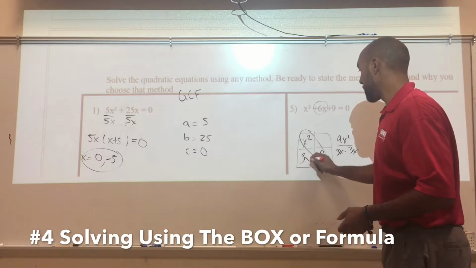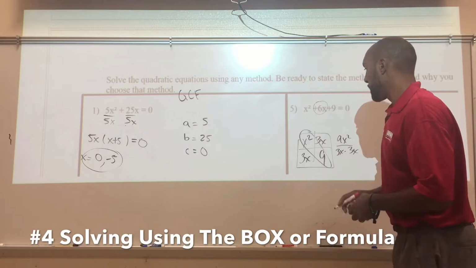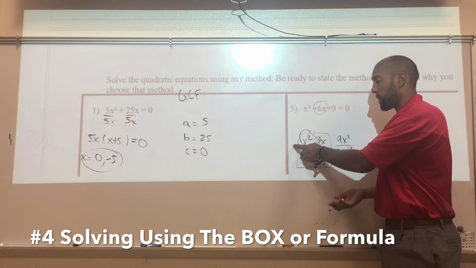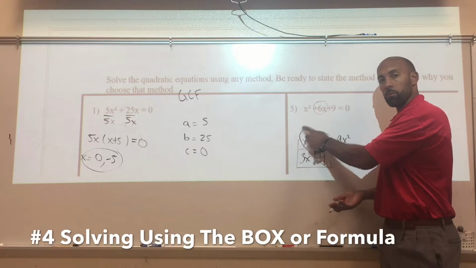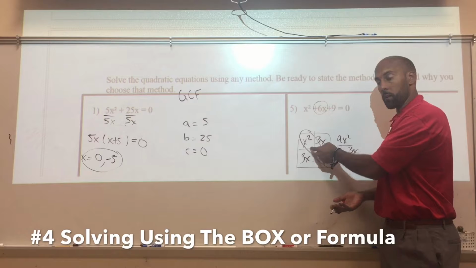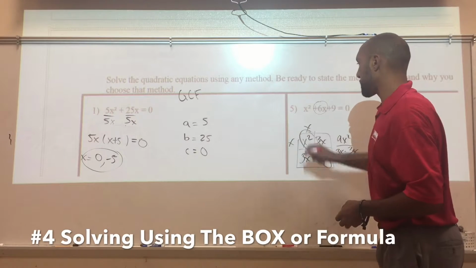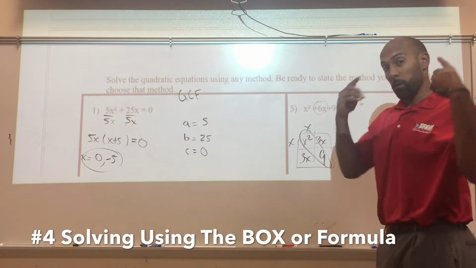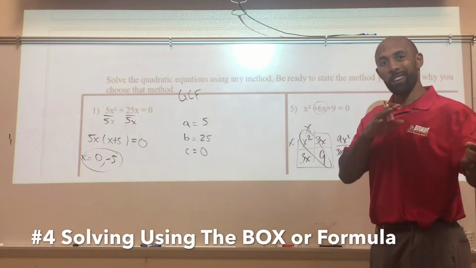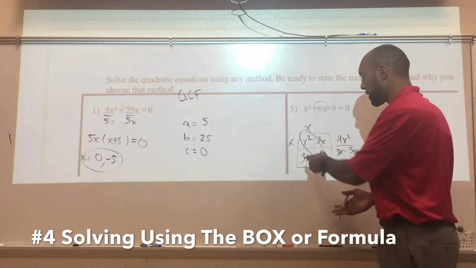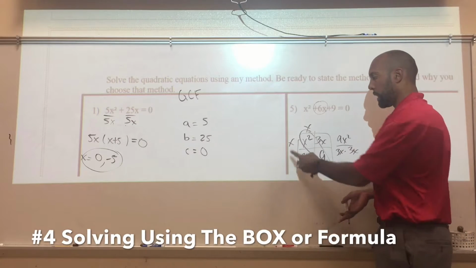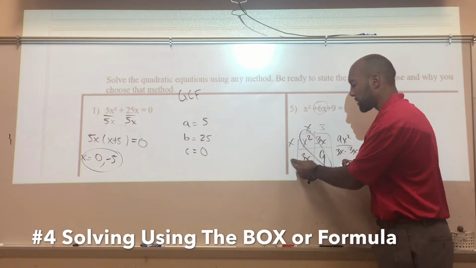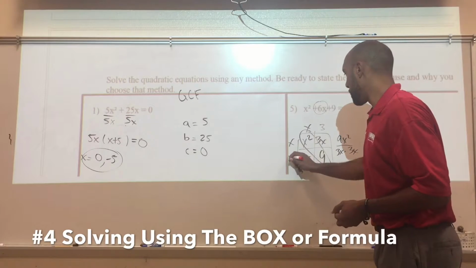So 3x, 3x. Now, these are usually easier if it's just x squared here, because you figure out what 2 letters or variables do I multiply to get x squared? It's just x times x. The first problem that we did in number 1 required a little bit more thinking, because I had 3x times x, so I had to figure out where the 3 went. But here, if it's just x squared, it's just x times x. Now x times what number is 3x? 3. x times what number is 3x? It's the same thing, 3.